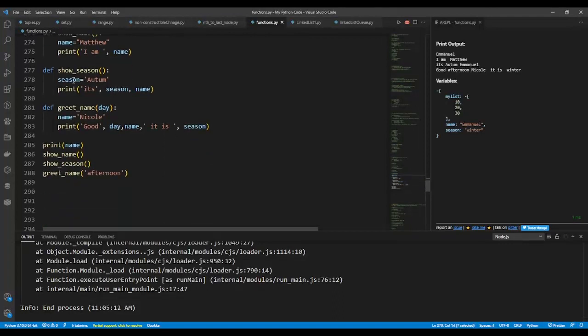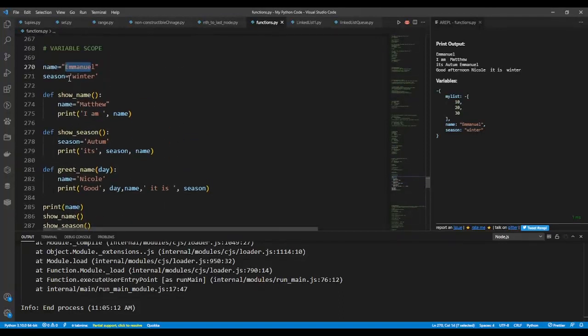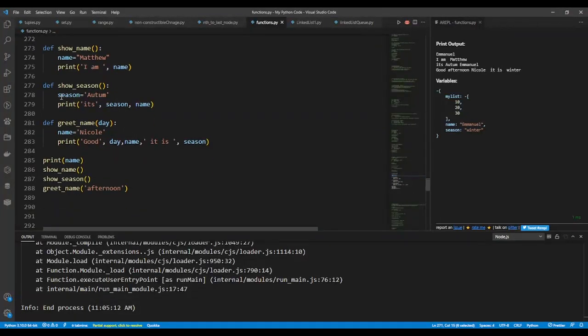But season, even though we have a global variable winter here, has a local variable declared in show season. So show season is autumn, and that is why, when you print out show season, which is the third printout, it's going to say it's autumn Emmanuel. So you need to understand which comes first, local or global variable, and when or how they are declared.